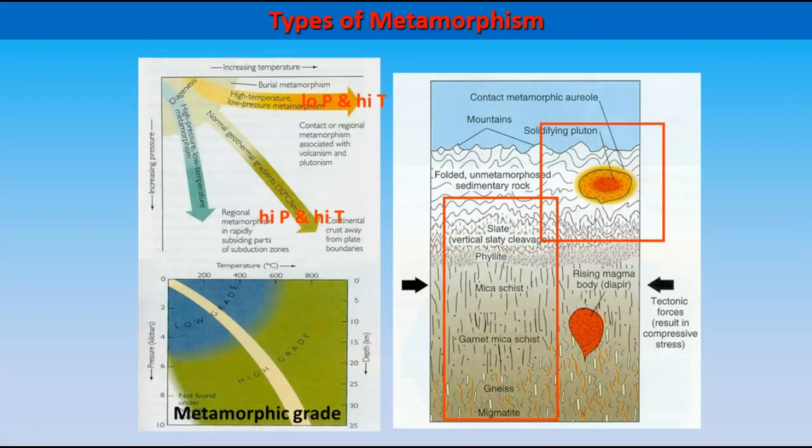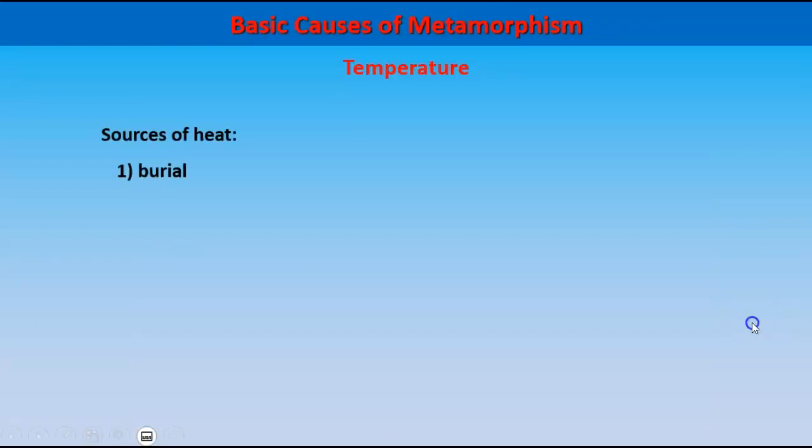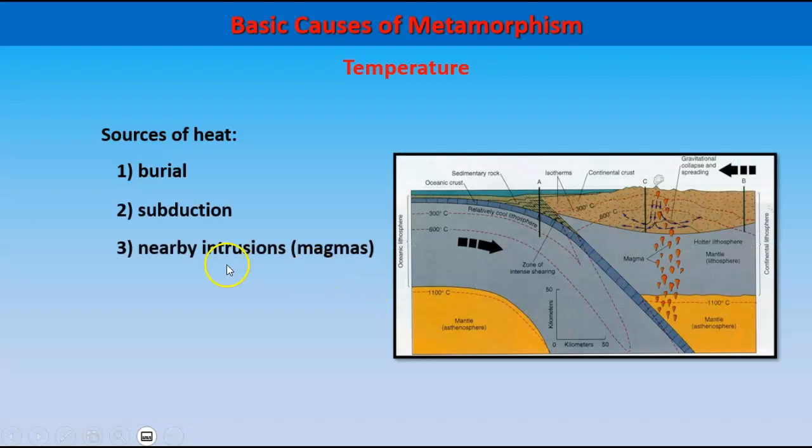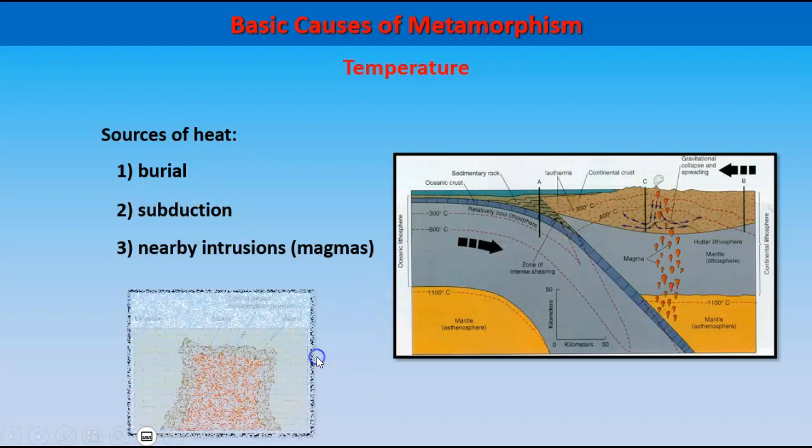Two types, although in reality there's lots of types: contact and regional, and the reasons for what we just kind of discussed there, right? So other sources of heat we can get. We talked about magmas being the main source of heat for our contact metamorphism. You can bury some rocks and get some heat, and that can alter them slightly, and you can get some heat from subduction going on, right, because it's causing some melting to occur there.